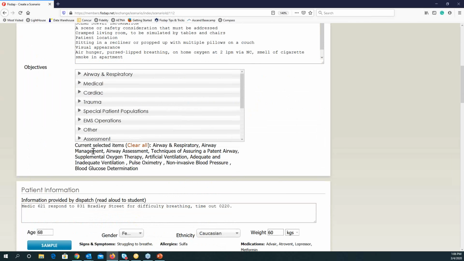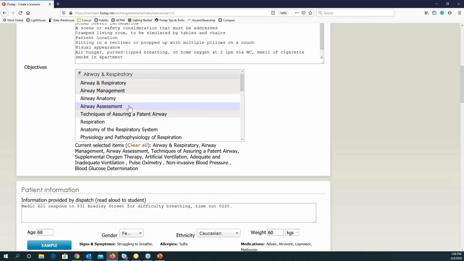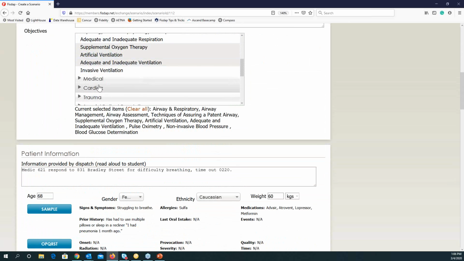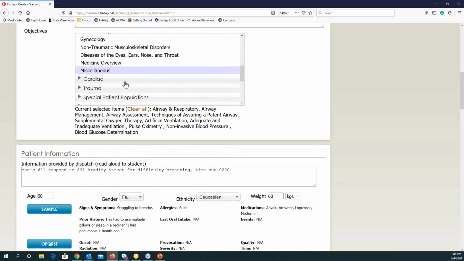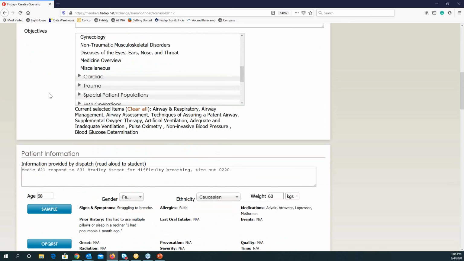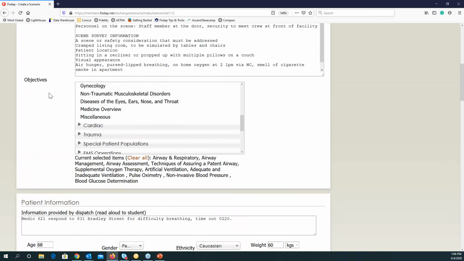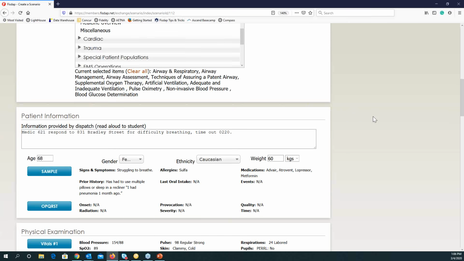There's also the ability to say, by going through this scenario, we're going to cover different objectives. So when you open these up, you can see they went through and selected the objectives that this covers. This in time will also help us to have a better tool that we can create that will let you pull these out of a bank based on certain objectives and things. So it will evolve into a pretty neat deal here.